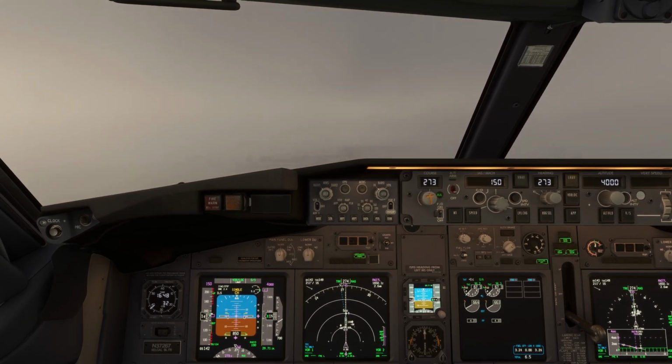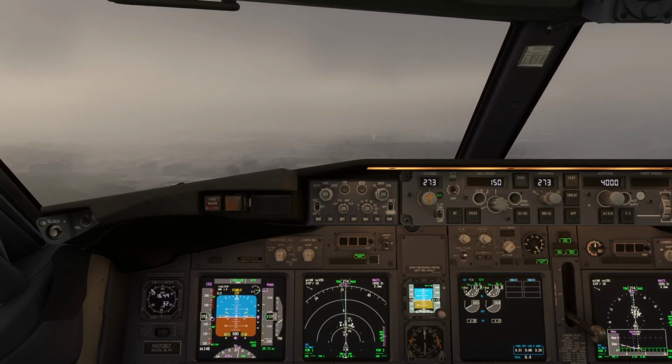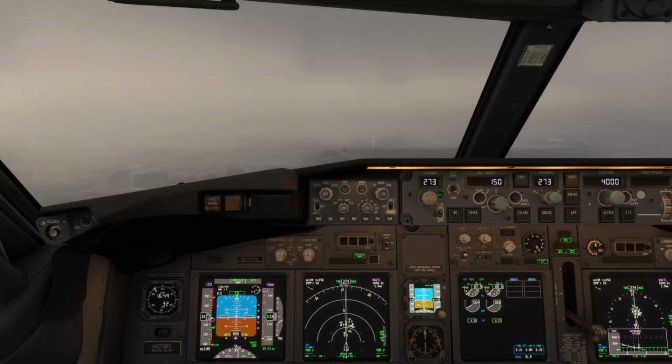Got the power. I don't see the runway, but I see terrain. There's the runway. Okay, we have a crosswind, so I'm gonna take over.